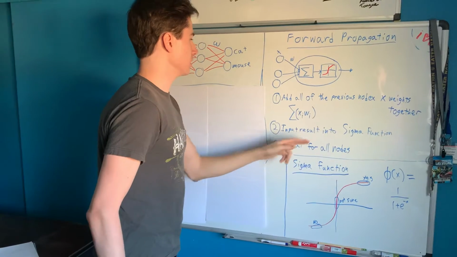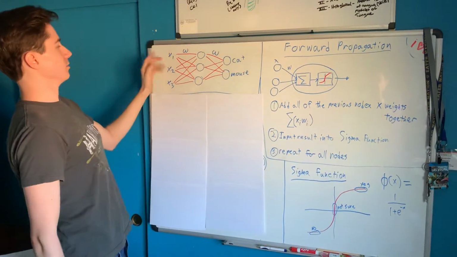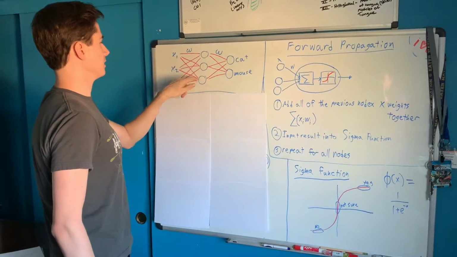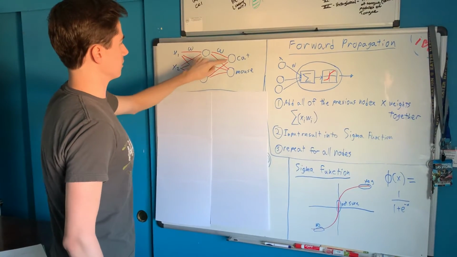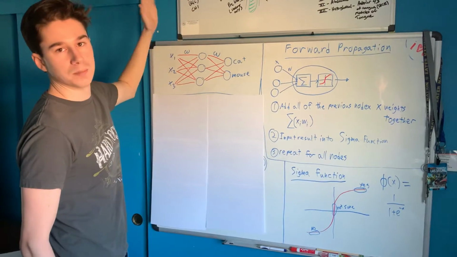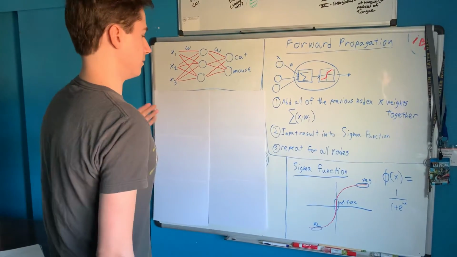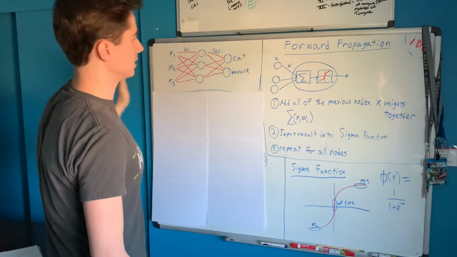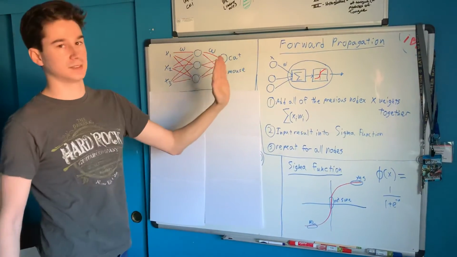And then you do this for every single node. So it kind of chains through. It does it for this node, then this node, then this node. Then all the results of these nodes are repeated for all the answers. You can have multiple layers. You can have more nodes, more inputs. Same kind of process. So that is the forward propagation, how it processes data.